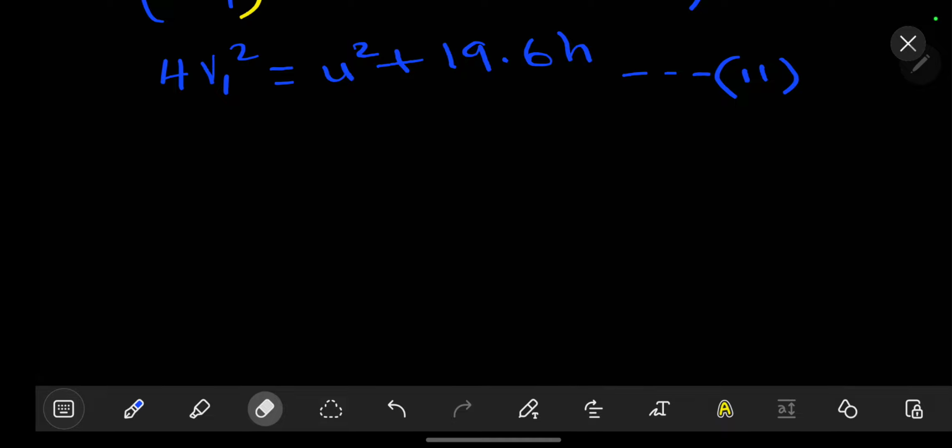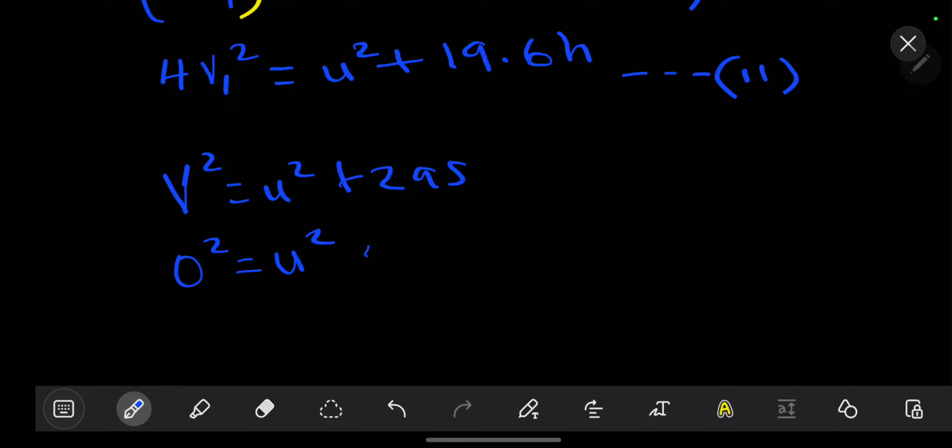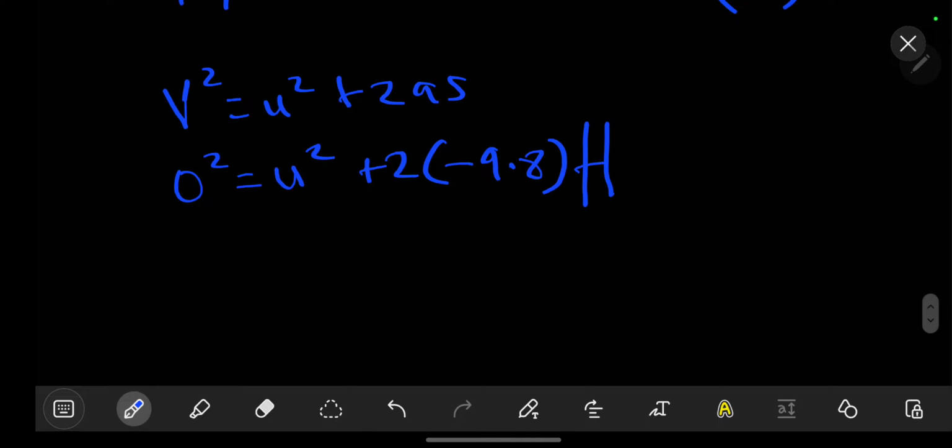So now, to find the greatest height, we are going to use the same equation. V squared should be equal to u squared plus 2as, since we don't know the time. So at the greatest height, our v squared is 0, the final is 0. 0 squared should be equal to u squared, then we are going to have plus 2, the gravity is negative 9.8, then we have our s. Now in this case, our s, which is the maximum, if the final velocity is 0, then that's your maximum, which we assume the letter h there.